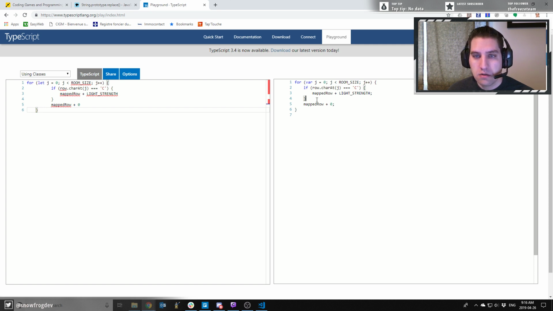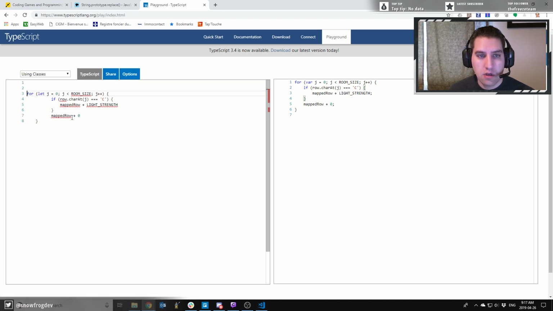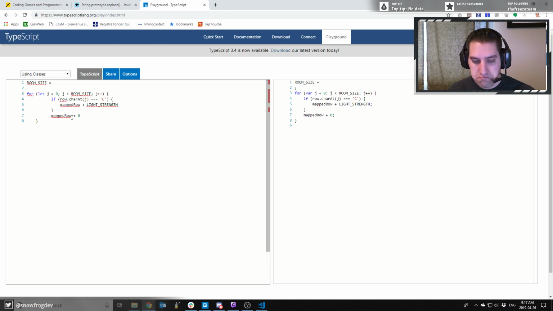No, it's taking it, but let's see if I give it, just to make sure everything works right, ROOM_SIZE equals 5. Make that a const. Okay, what are we missing here?